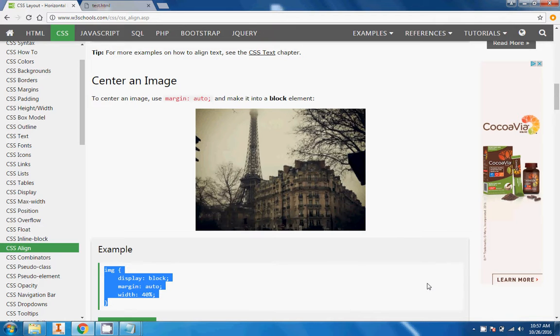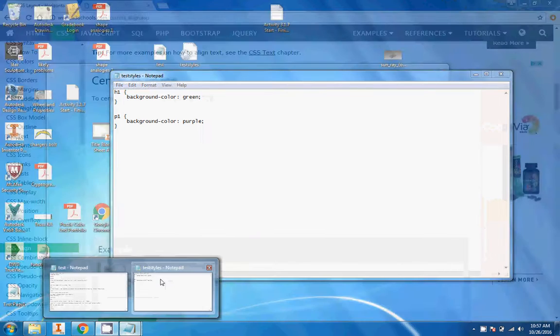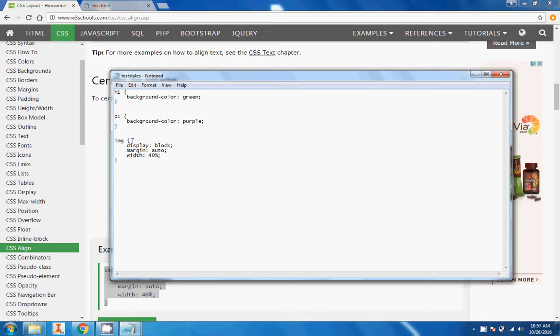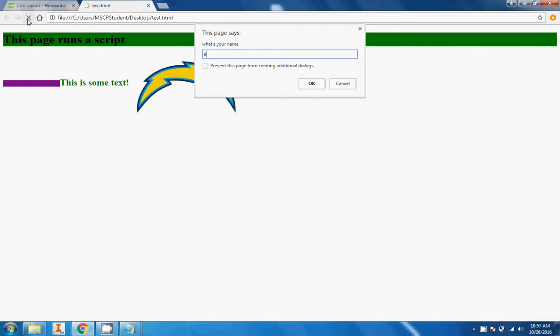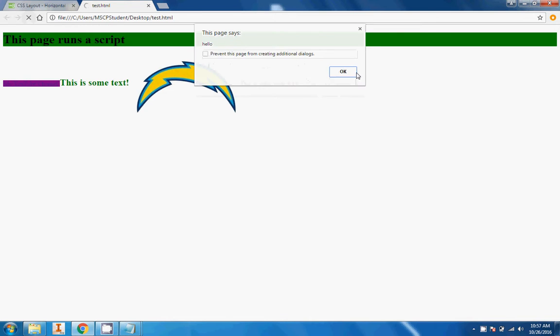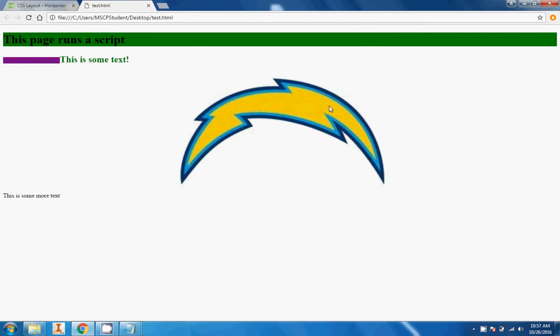So I'm going to copy paste that into my test styles right here. Okay, so I have my image, then I have these curly braces. I'm turning it into a block, I'm saying margins can be what they want to be, and the width is going to be 40%. Let's save this and see if it works, which I think it already does because, of course, I tested it before. All right, let's refresh the page. Okay, there we go. Yes, it did work, right?